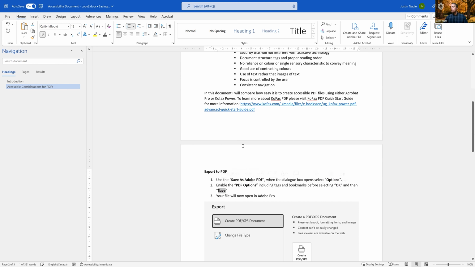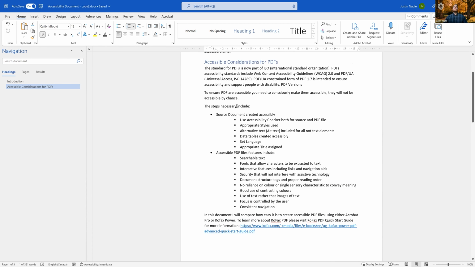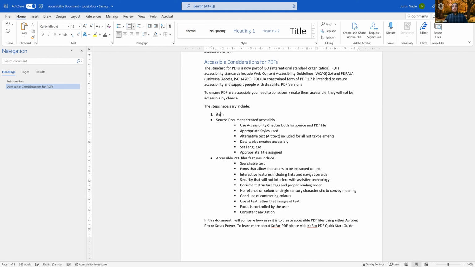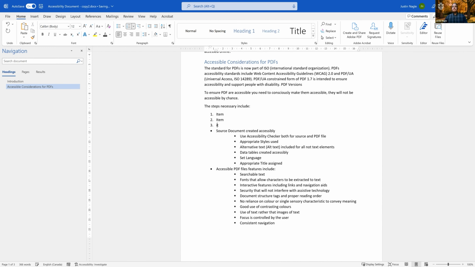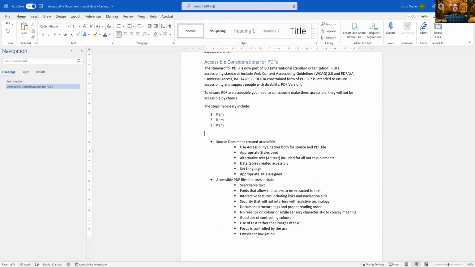The next thing I'm going to go over is the layout. When we're making our document, instead of typing up things in a paragraph, is it possible for us to split it into a list? To do that, you can start a new line. You can hit the bullet button from the home ribbon bar, or you can hit the number button if you want to create a numbered list, and you can add your list. And it will continue each time you hit enter.